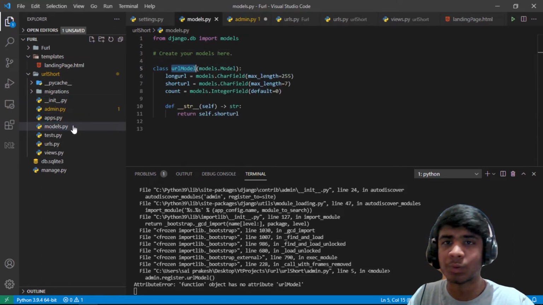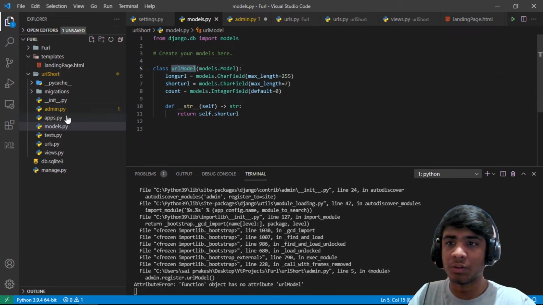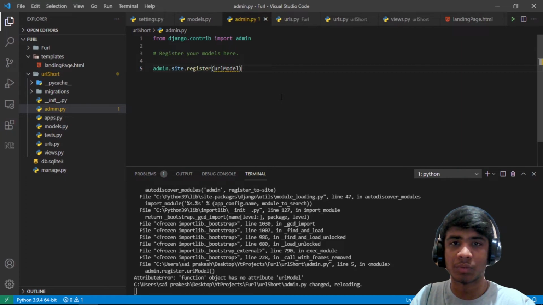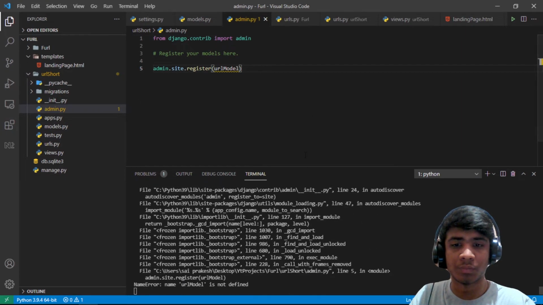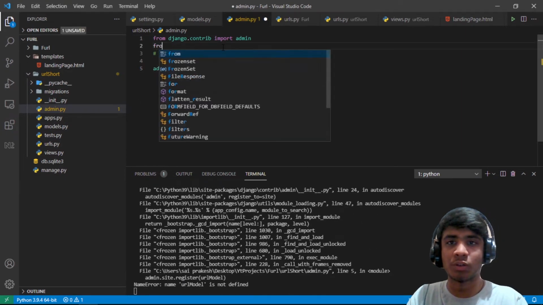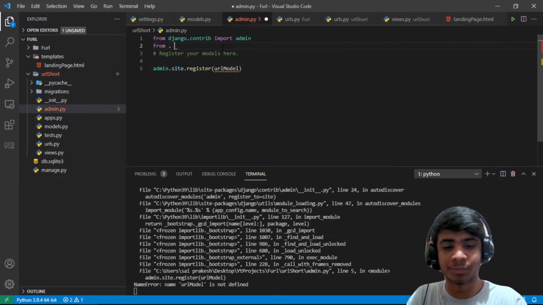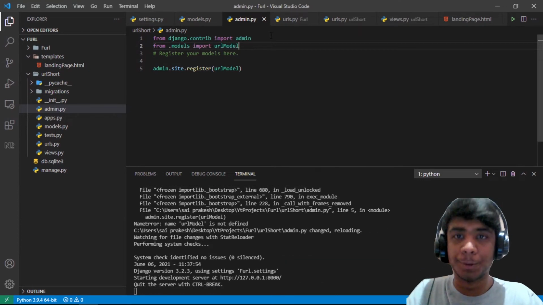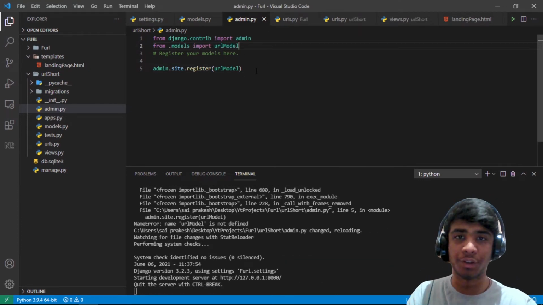I don't think so. Your model is not defined. Let's do that. So from .models import URLModel, right? So we have imported the URL model and we have registered that.